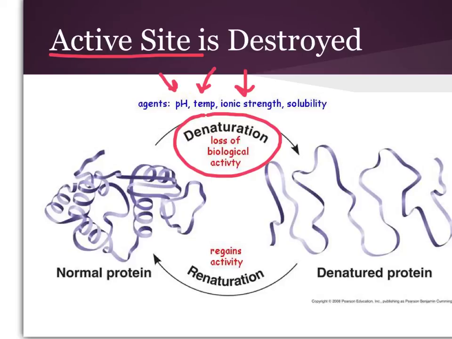But if we remove these things, for example, if we renature, if we bring the pH back to a normal level, or the temperature or the ionic strength back to a normal level, we can renature an enzyme and refold it so that its function is recovered. All right, so this lecture is all about enzymes. It's all about the structure of enzymes and how that structure facilitates its function. That is to say, how the primary structure and tertiary structure of an enzyme helps it speed up chemical reactions by lowering activation energy.